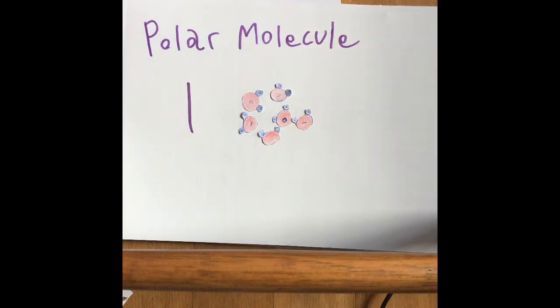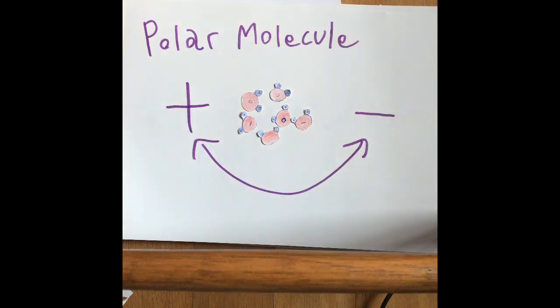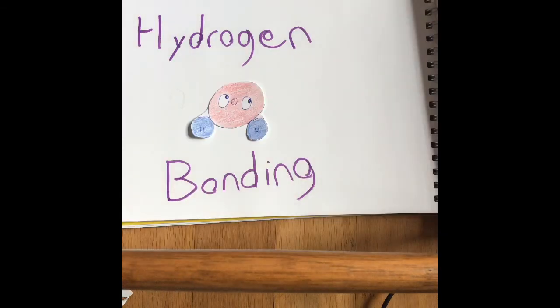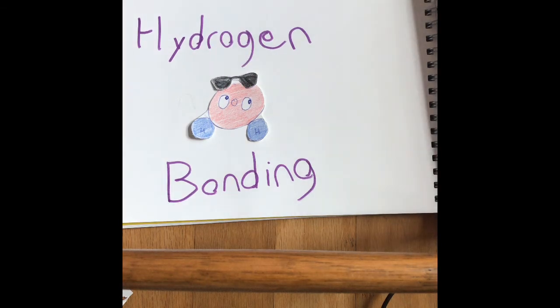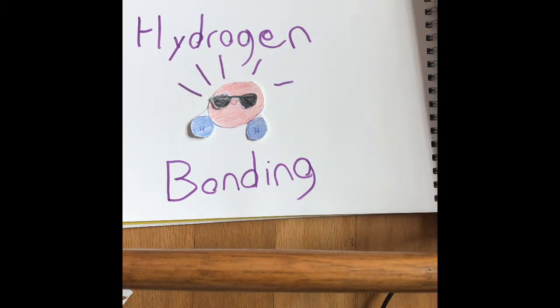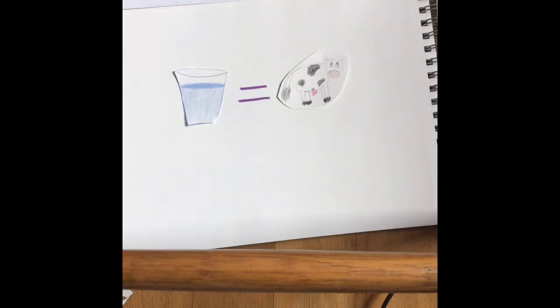But why? Well, the negative oxygen attracts the positive hydrogen of another molecule, and vice versa. This is called hydrogen bonding, and it's the reason water is so cool. Thanks, hydrogen bonding. You've probably realized by now that water is essential to life, but it's important in a lot more ways than you might think.